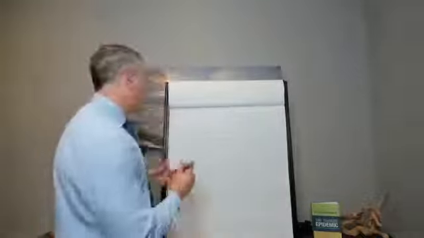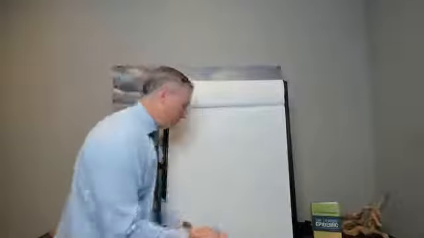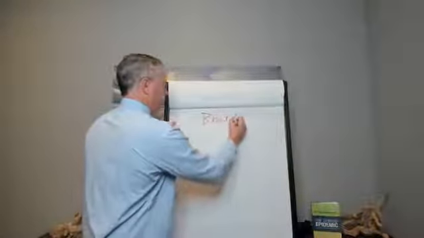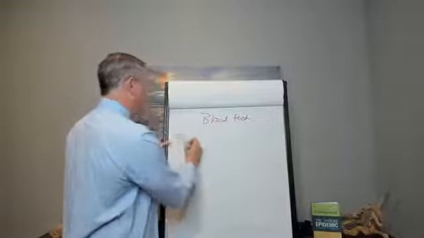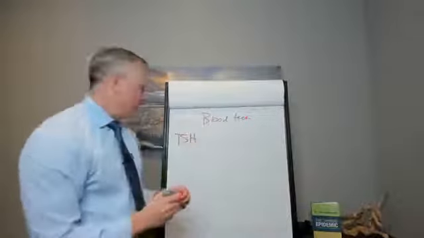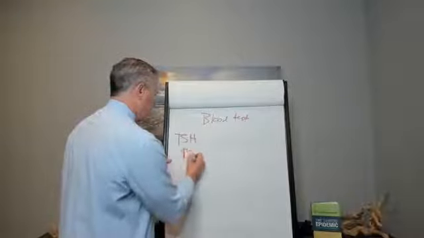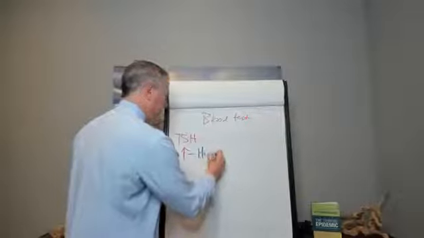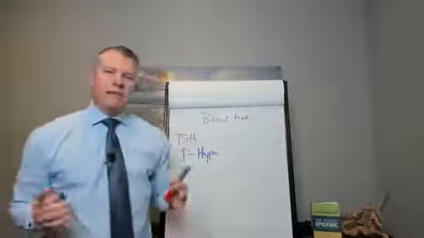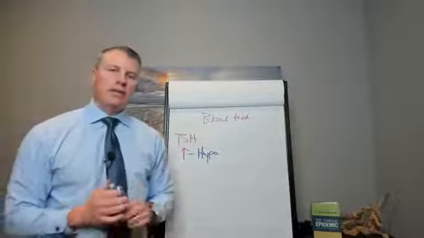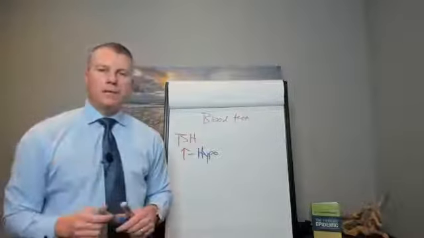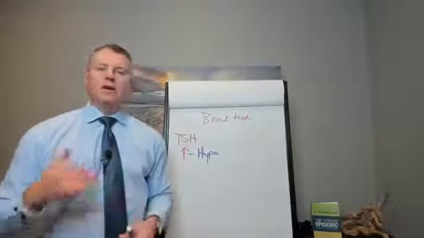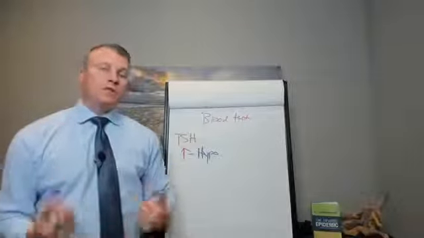Now, when you're looking at a marker, let's use this in red, I think it'll be easier. If we're looking at a blood test, we have TSH. Now, if TSH is elevated, that is going to be hypo. So just from looking at your blood test alone, you can look at your TSH, and if the markers are higher than where they should be, then you know you have a diagnosis of a hypothyroid condition, meaning your condition is a low thyroid.